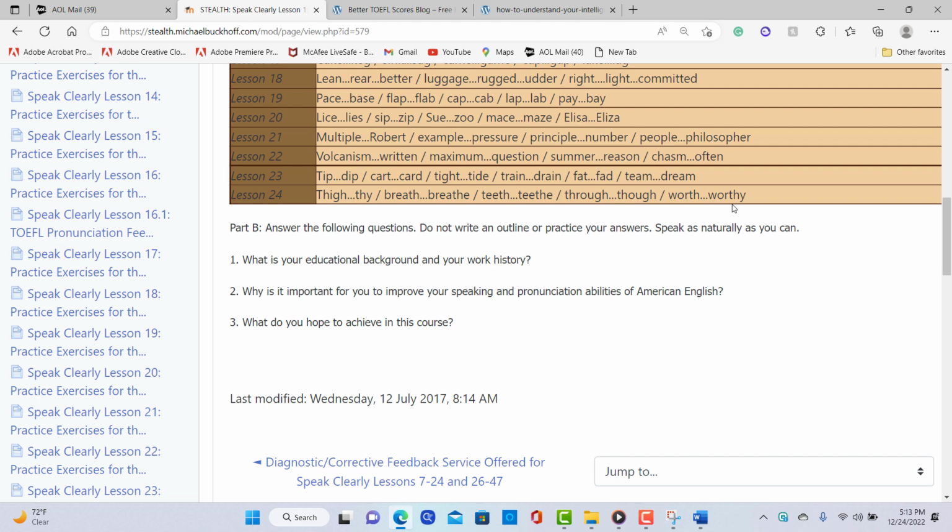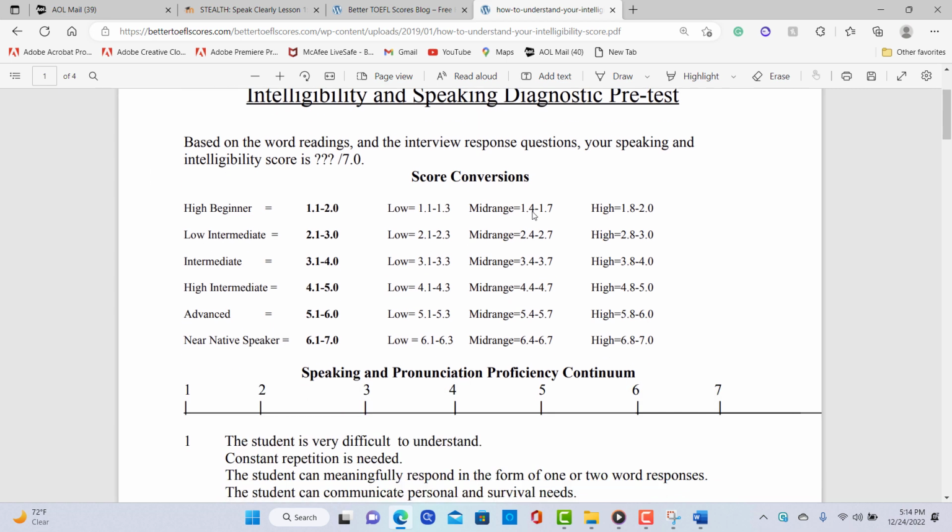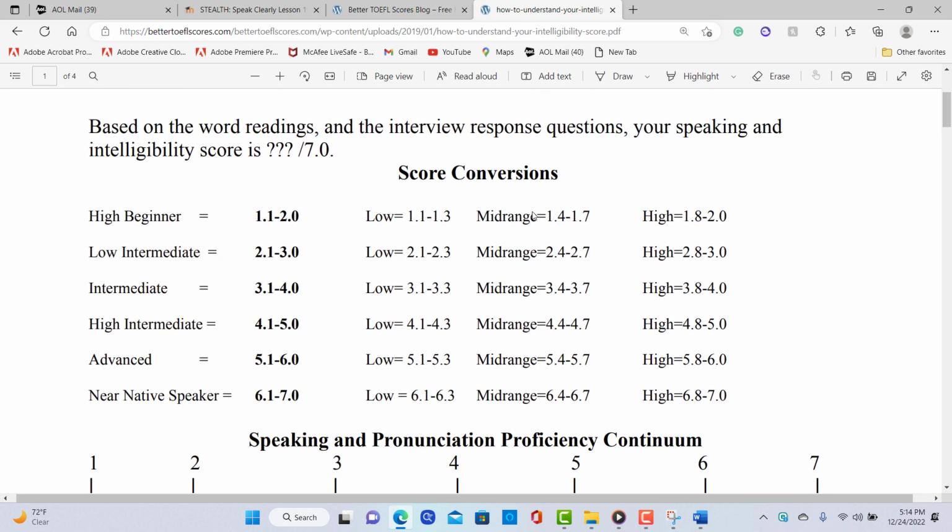Okay, now, as I listened to it, the question was, what is your intelligibility score? I wanted to figure out how I would score you based on it. So the good news is you're fairly fluent. You don't have a lot of pauses and hesitations in there. The bad news is you do have a pretty strong accent. You even admitted to having some problems with your intonation. And that's true.